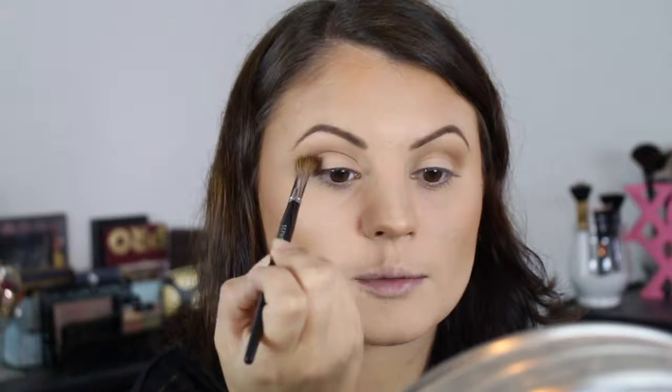Okay, next on the same brush, I'm going to be going into the color Cocoa Star. It's just a deeper brown. Same brush, I just wiped it off. I'm going to be deepening up the crease just a smidge more. This is just going to be mainly focused on the outer corner, and these shadows are so pigmented. Kind of blended out, and then I'm going to drag it in just a little bit into the inner crease and then blend it completely out. This brown is so pigmented. I love how pigmented this brown is. It's crazy.